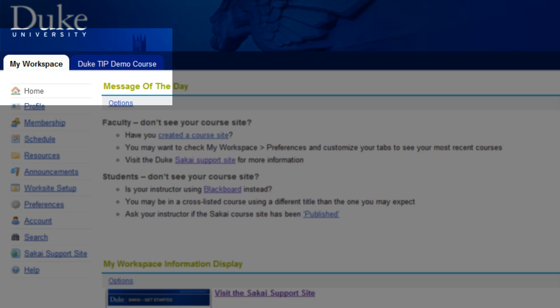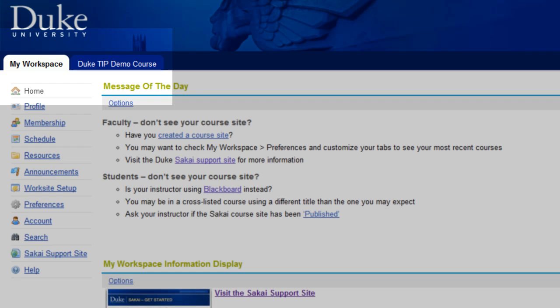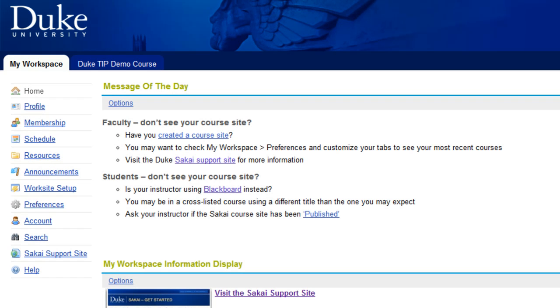When you log into Sakai, you will always start out at the My Workspace tab, and it will always be available to you. Think of it as a personal tab of your content that is private to you. No one else can access your personal workspace. Beside the My Workspace tab, you'll see a dark blue tab with the name of your online course. Click on that tab to access your course.